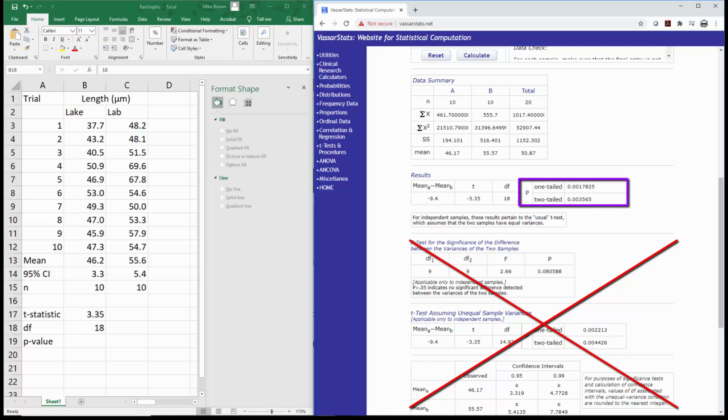There are one-tailed and two-tailed values listed here. Which one you choose depends on how you formed your hypothesis. If you thought the independent variable would have an effect on the dependent variable, but didn't give a direction for the effect, go with two-tailed. If you did specify a direction, use one-tailed. To take our current situation as an example, if you just said the source of tetrahymena has an effect on their size, you choose the two-tailed. But if you specified that lab-grown tetrahymena are larger than wild tetrahymena, pick the one-tailed value. Most of the time, we will use hypotheses that specify a direction of effect and therefore use the one-tailed p-value.